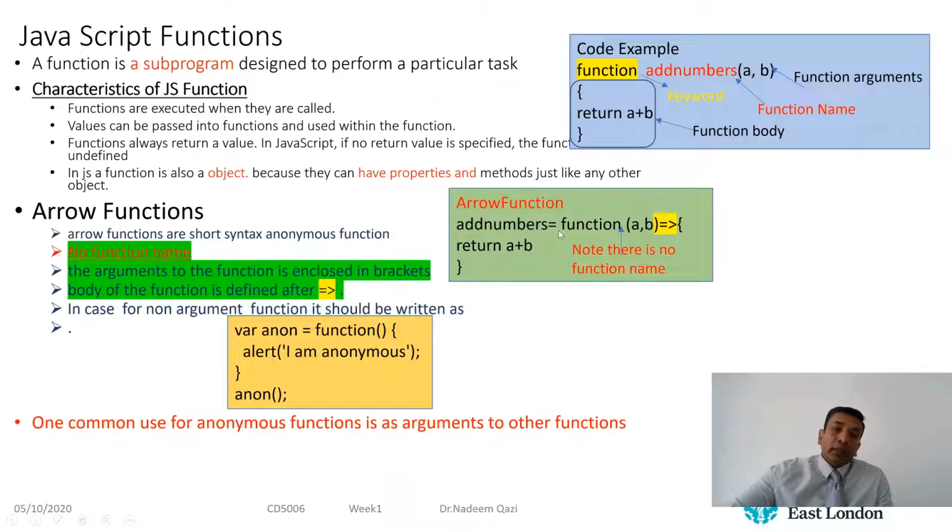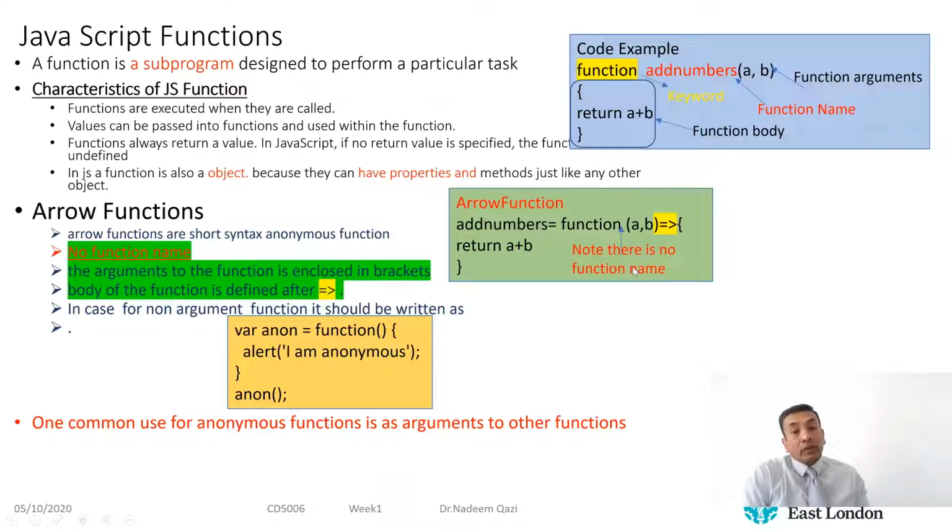One important thing that you will observe here is that before this function keyword, I have put a variable name. It could be any name, my variable, your variable, so that I can access this function with the help of this variable. So this is the way to create an arrow function. I will be using this arrow function in our next example.